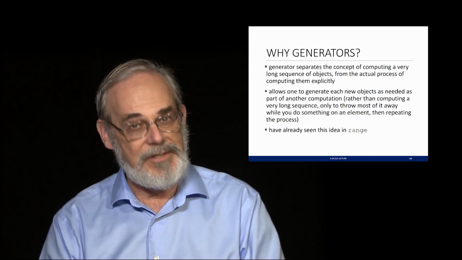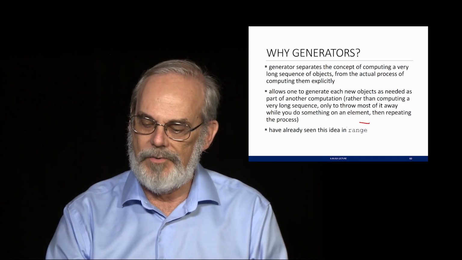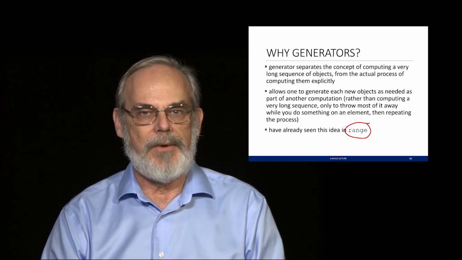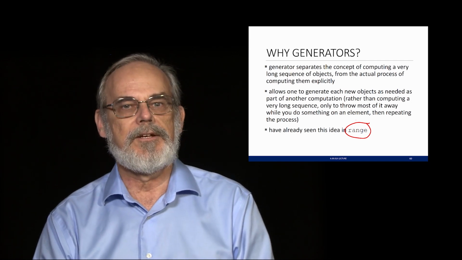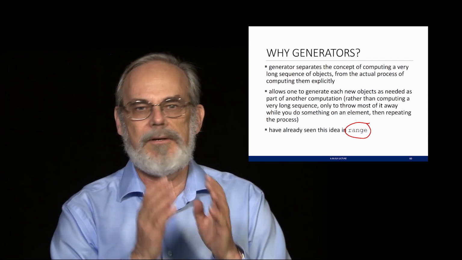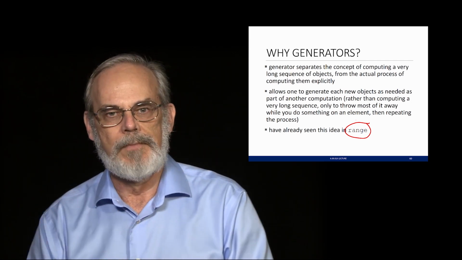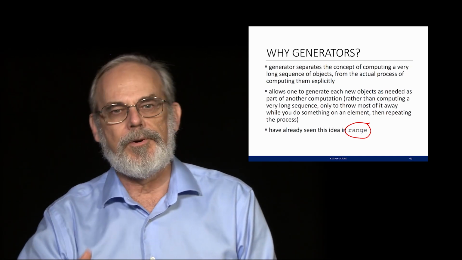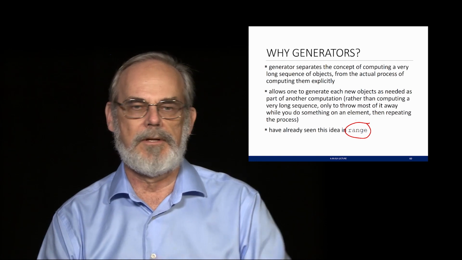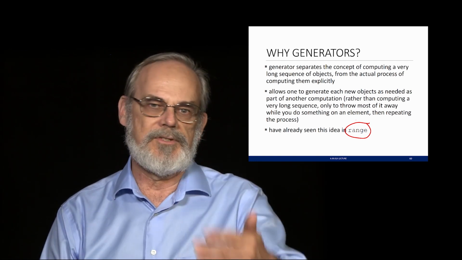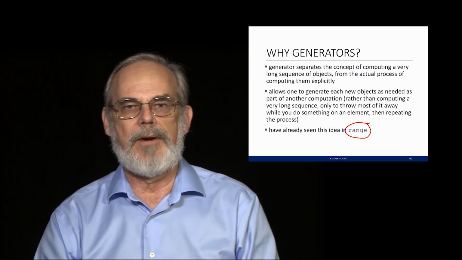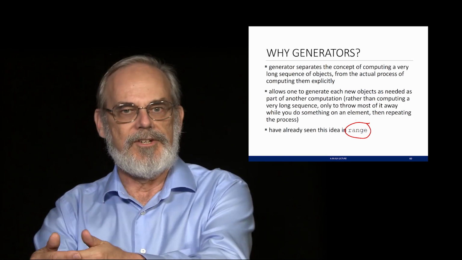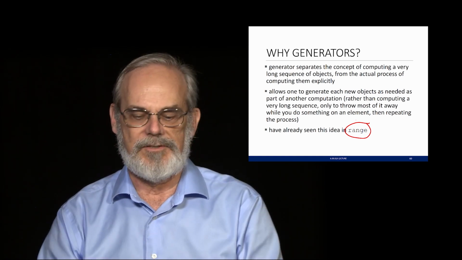And in fact, you've seen this idea. You saw it in range. Literally what range is doing is creating something like a generator. When I say for n in range, range is returning something that gives me the first value and essentially a promise to give me the rest of it when I ask for it. I can do something with the first value inside that loop, and then when I come back around the loop again, range, that generator, will give me the next value, and so on.